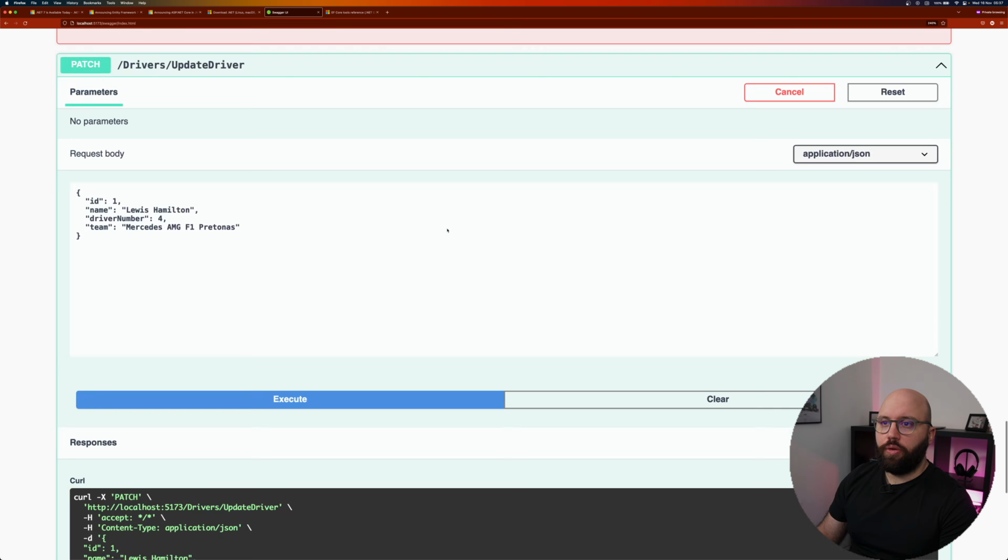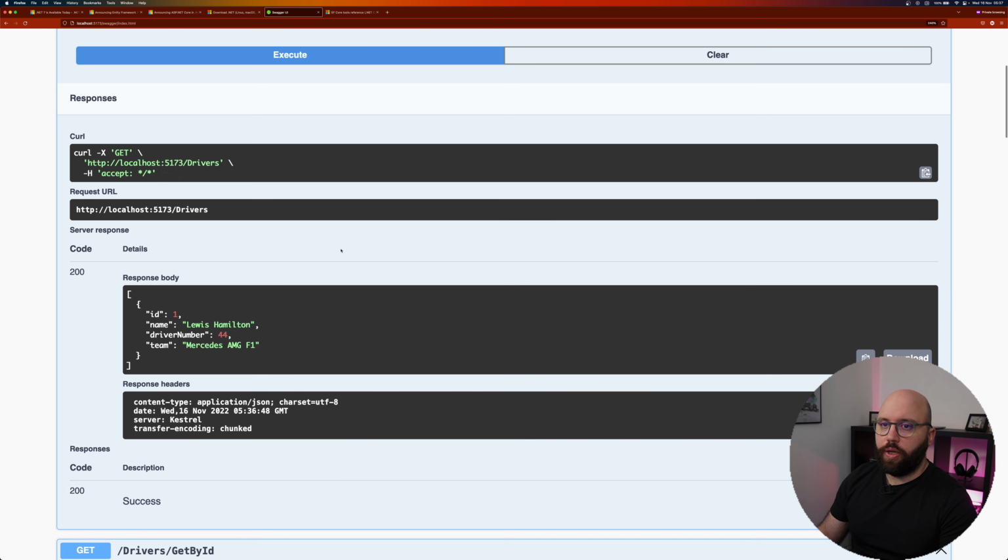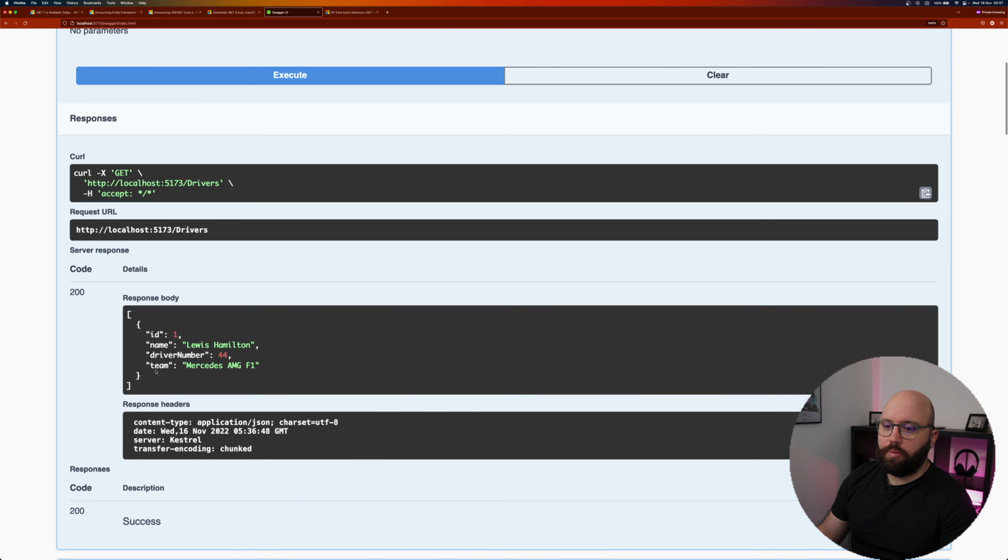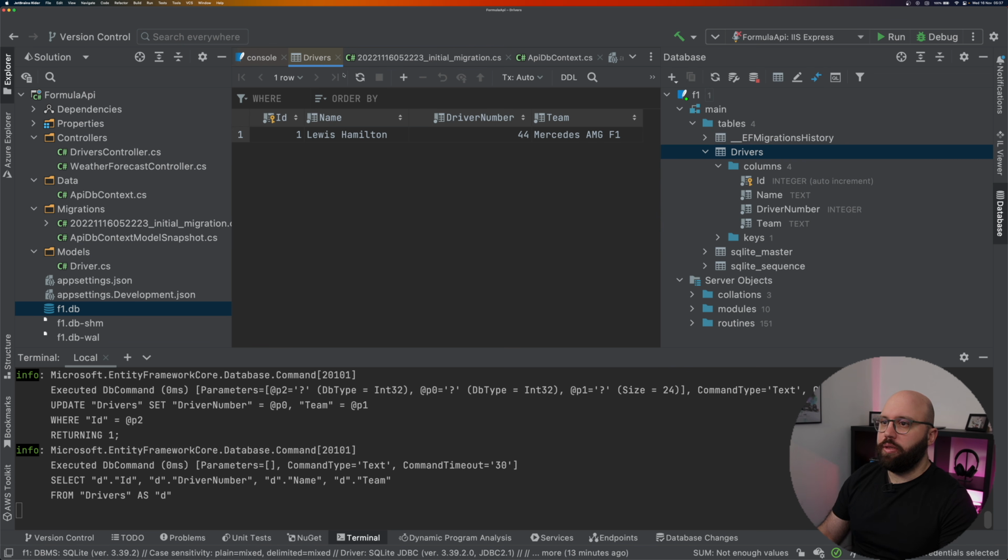I got a 204, and now if I click on get all drivers, I should be able to see the team updated from Mercedes AMG F1 to Mercedes AMG F1 Petronas. Perfect. And now if I look inside my database and refresh this, I'm able to see that the team name has been updated to Mercedes AMG F1 Petronas.